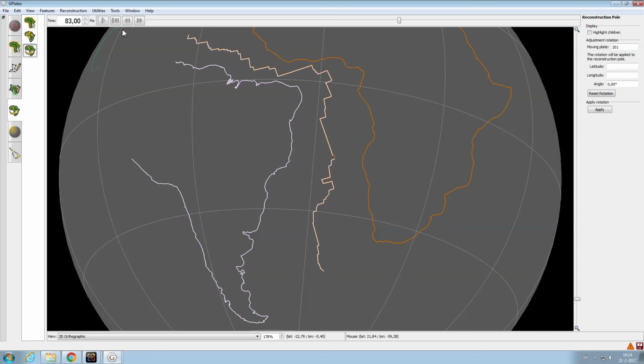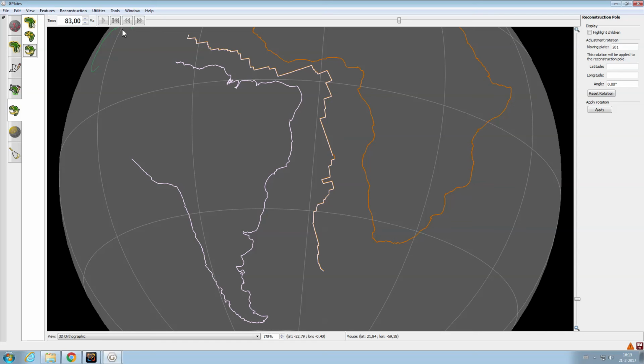The problem is, as you can see, there are no anomalies older than 83 million years old. These marine magnetic anomalies are a record of the reversals of the Earth's magnetic field. So to make these anomalies, you need reversals, of course. And unfortunately for us, from approximately 120 to 83 million years ago, there were no reversals at all. This period is called the Cretaceous Normal Superchron. And I guess if you study the Earth's magnetic field, it may be a very interesting period in geological time, but when you're making plate reconstruction, it's just very inconvenient that there are no anomalies to work with.